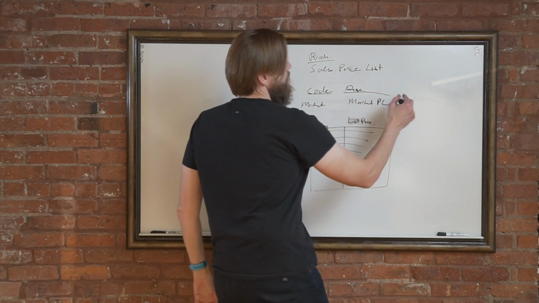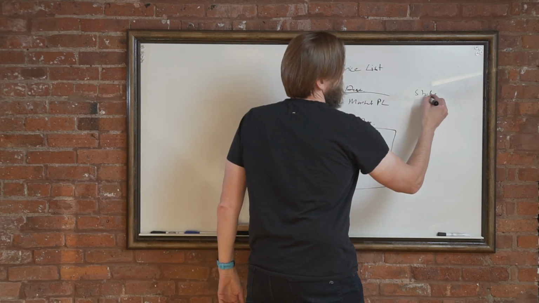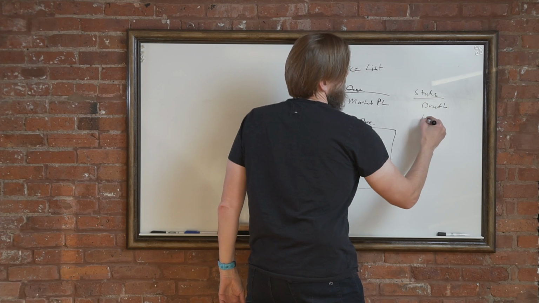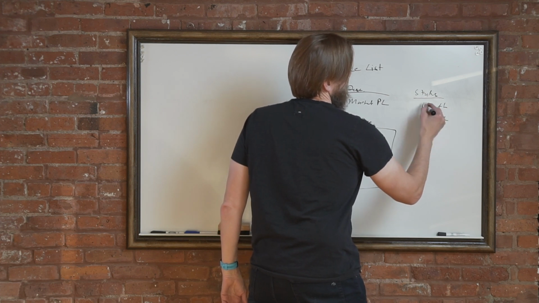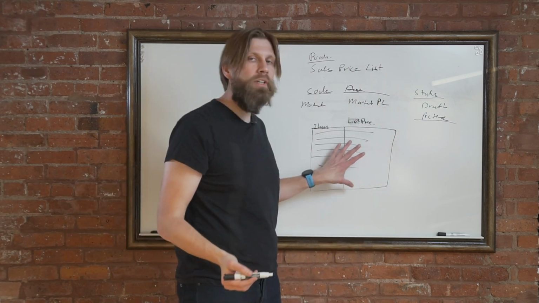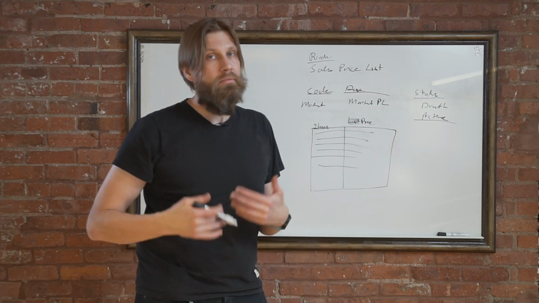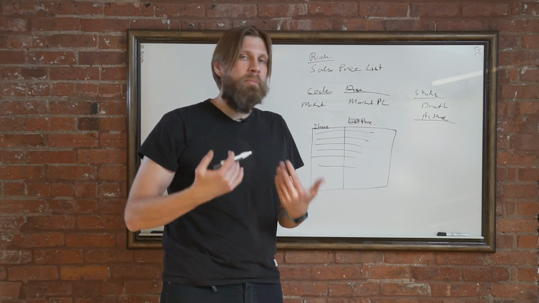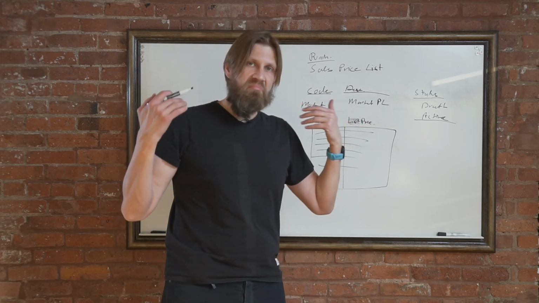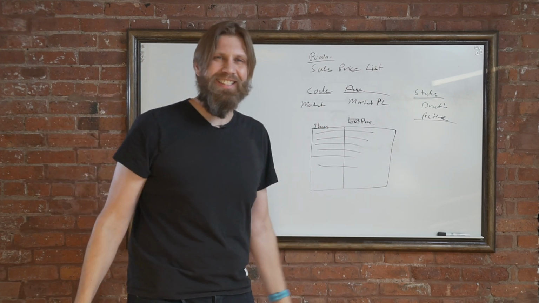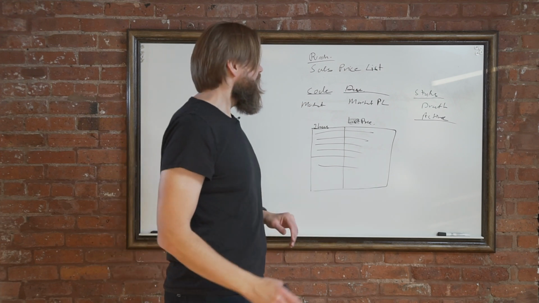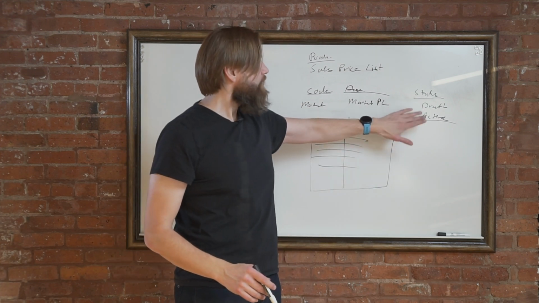You basically populate the items here with the list price that you want, and then you have something handy called status, and that could be draft or active. And if it's active, then it's an active price list. If it's draft, you're just working on it. It's not ready yet. Super important, because in Business Central out of the box, if you put a line in your price list, it's active. There's no "wait, I'm thinking about it." It's on. So here you can actually have it a draft and active.